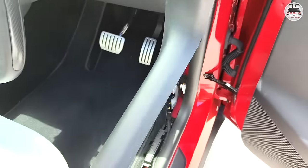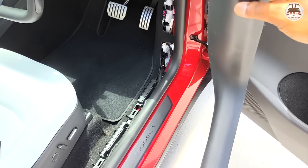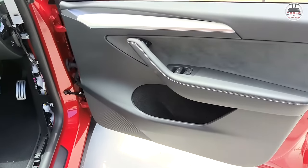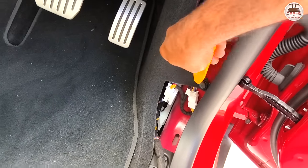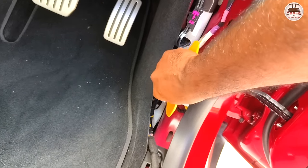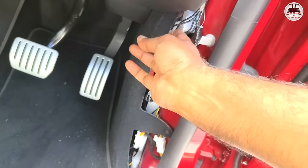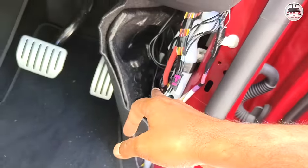All you need to do is pull this off — it actually comes off in total, which makes the install a little easier. These plastic things won't keep flapping about. Take this off and leave it in a secure place. One more plastic clip to remove — same drill, no big deal, just take that out. Now you can retract this and access the OBD port which is over there.